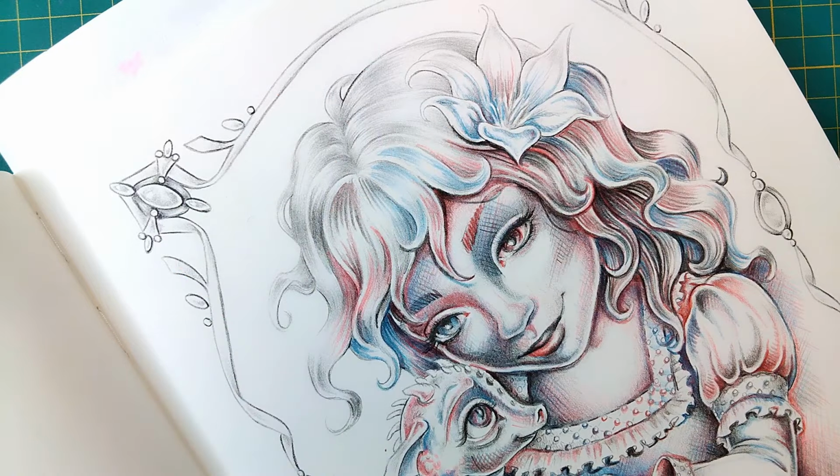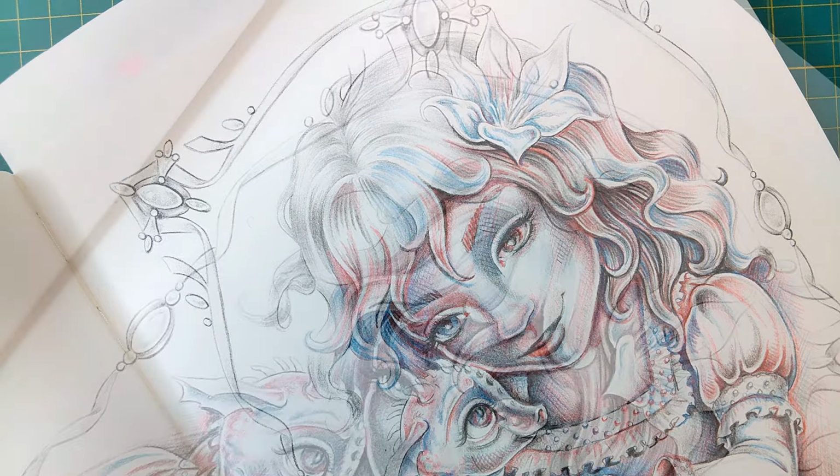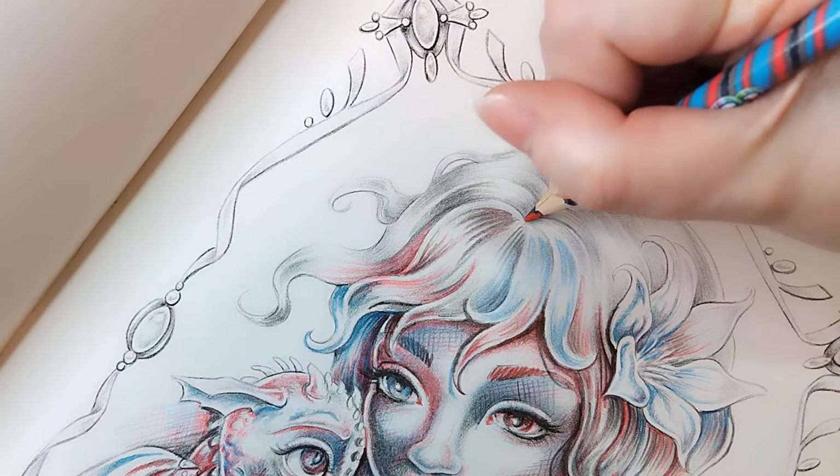But those are the colours that I think might work for this. If anybody wants to play around with them and come up with some other ones that they think work quite nicely, then yeah, go for that. I'm all for experimenting. This picture actually is a little bit of an experiment because I did want to try just using one of these pencils and see how I could make that work. But what I did want to do today is go back and work on this lady a little bit more.